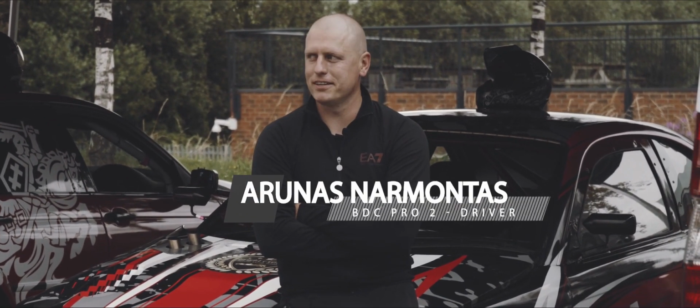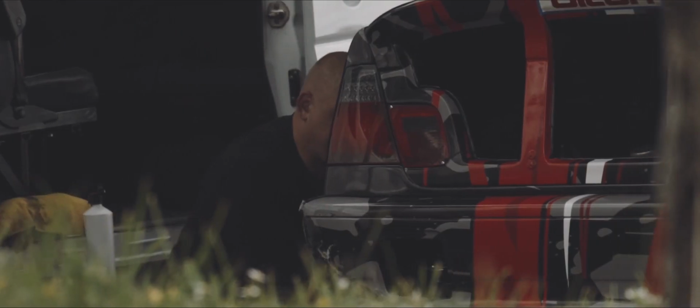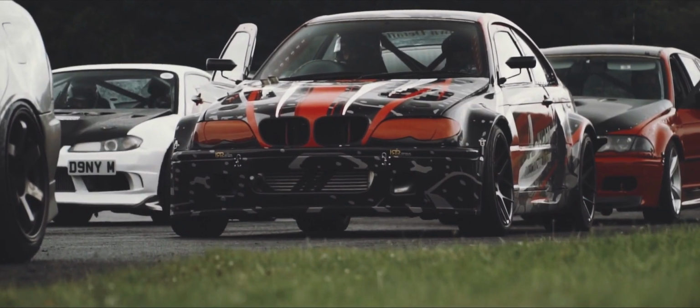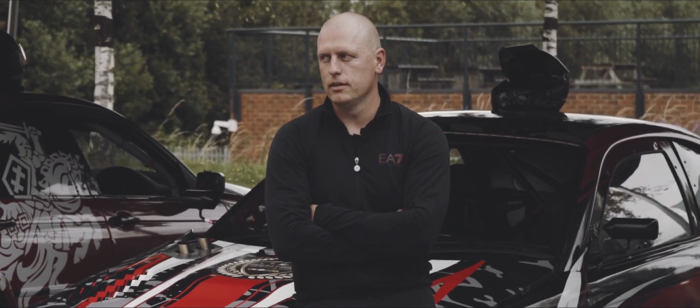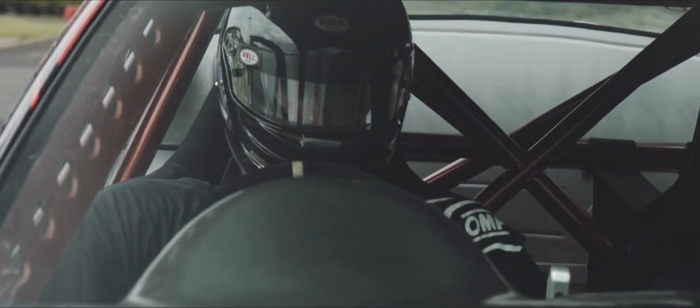This is the famous car, which used to be Vasquale's one. Obviously, it looks a little bit different now. We've done a few modifications with a sequential gearbox and a few other things, but apart from that, the engine is still the same. The power is lower, 800, because as you all know, I'm not Vasquale, so I can't handle 1,000.